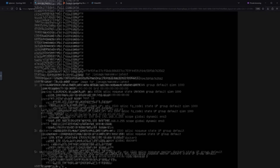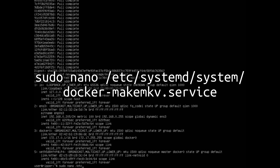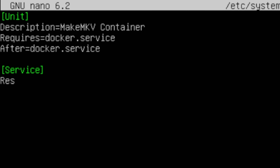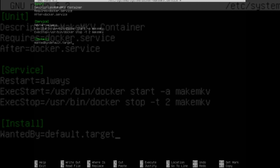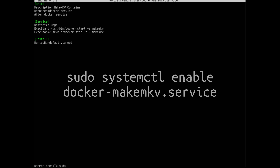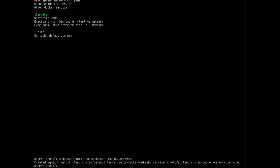To do that, go back to our virtual machine and type: sudo nano /etc/systemd/system/docker-makemkv.service. Fill in the basic service file information. Once you have all the information press Ctrl+O and enter to save and Ctrl+X to close it. The very last thing we need to do is type: sudo systemctl enable docker-makemkv.service. With that, all of the services and software needed for the setup are deployed on the NAS — you can safely restart the virtual machine and it should come back, reconnect to your NAS, and start up MakeMKV as usual.